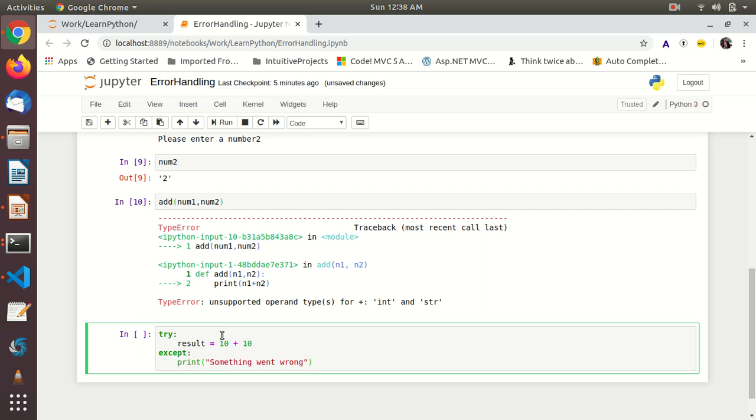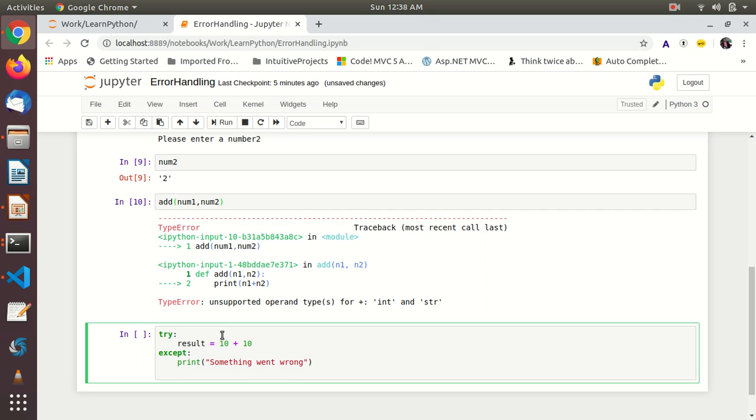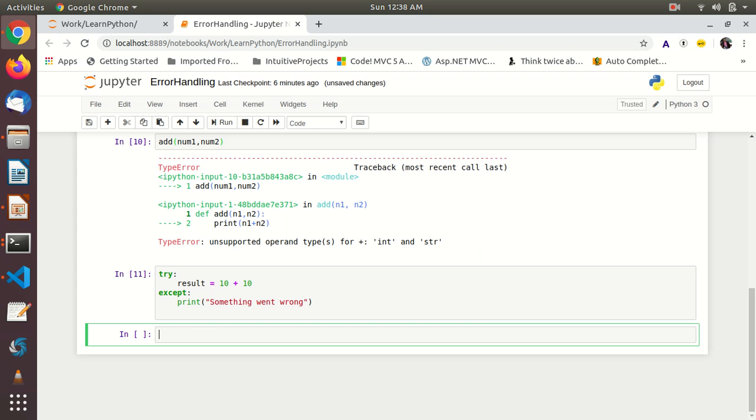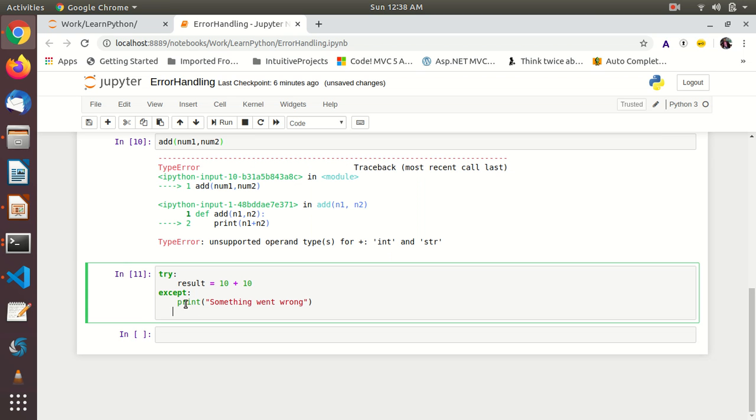Now let's execute this. So this time it's not going to execute the except, because this result is equal to 10 plus 10 and it's perfect. Let's say I am again attaching one else.